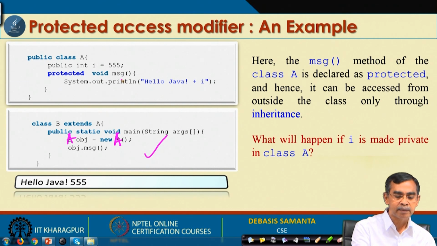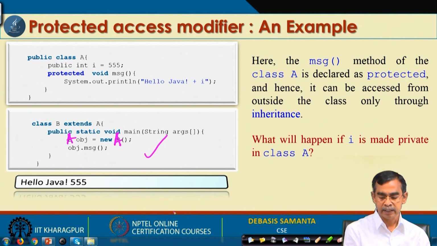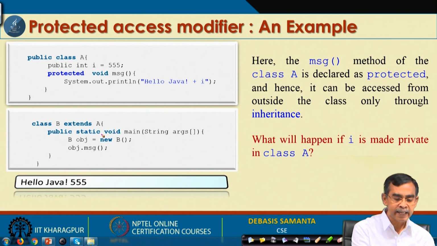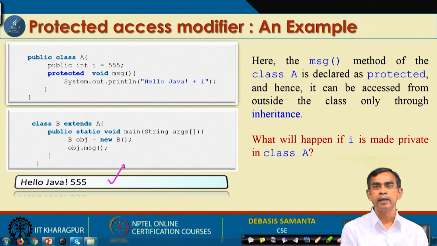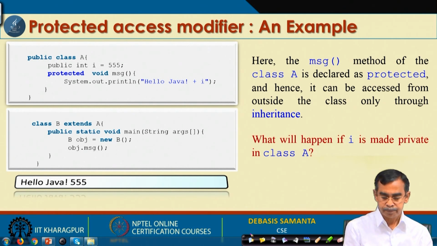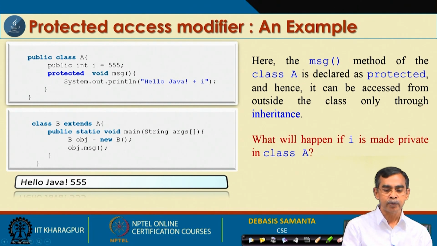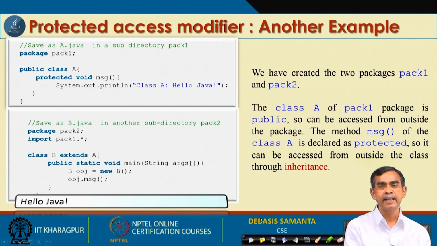However, all the protected members cannot be accessed outside, but if they are in the same package, they can be accessible here. But in this case, it is an extends, so this is valid, compilation is successful as well as the output is valid. So, this is the protected access modifier, and here is another.